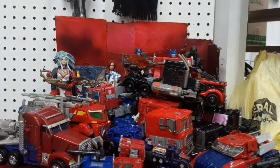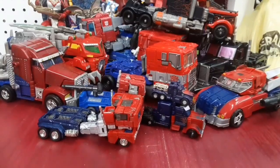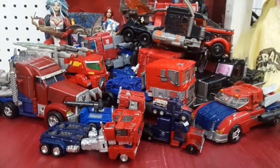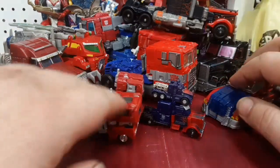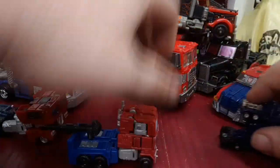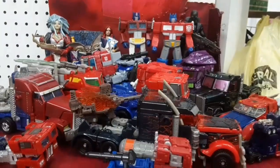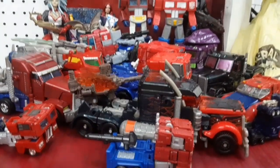But you can see here the range of the different variety of trucks that is possible with just, you know, a red truck. And yeah, there's all kinds of trucks here. Let me get this cleared out.